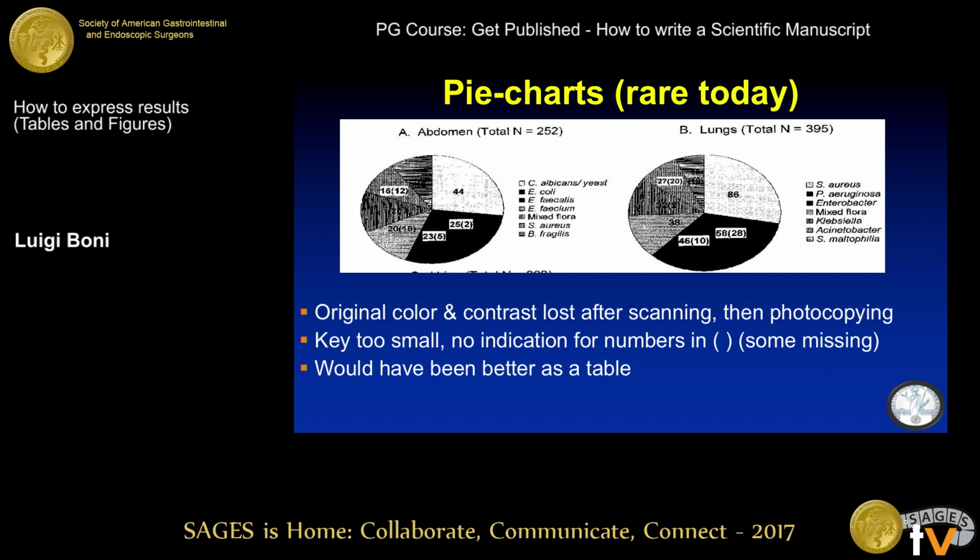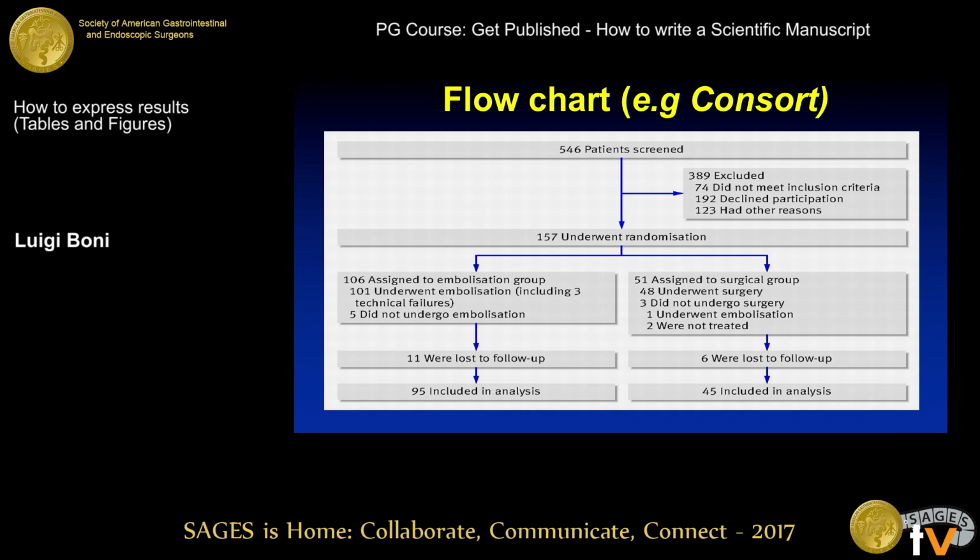If they are not in color, or if they are in color originally but then are printed out, you need to be sure that you are able to differentiate them, not like this one, that is not as easy to differentiate. It's really easy here and here, but then they became confusing in this part, and especially for the legend. And sometimes when you have a pie chart, the editor usually asks to change it into a table, because the table gives you better information than a pie.